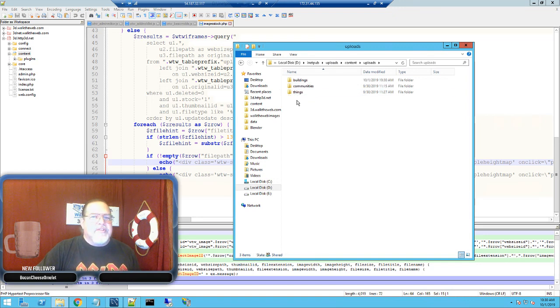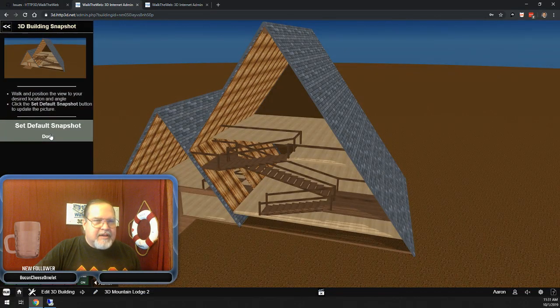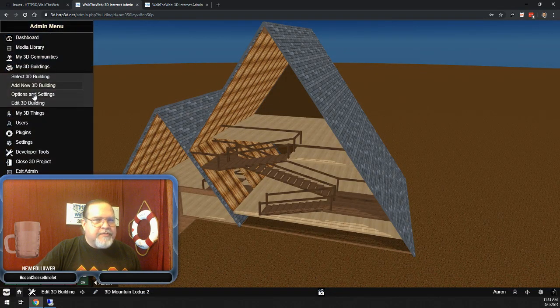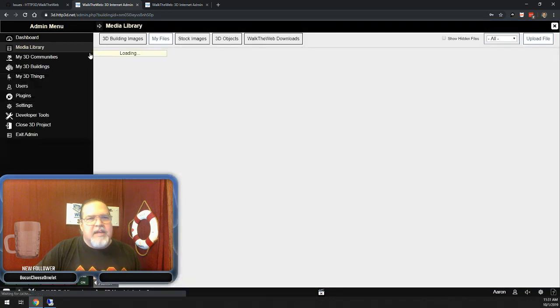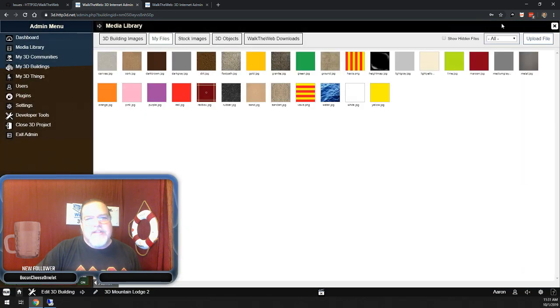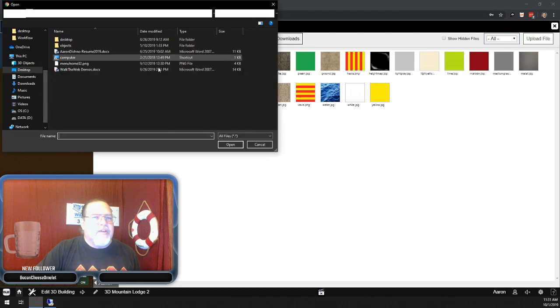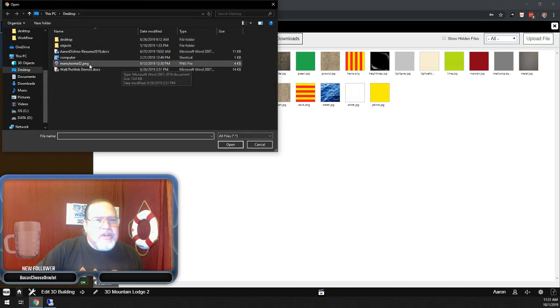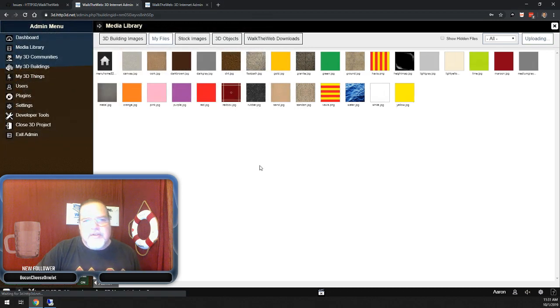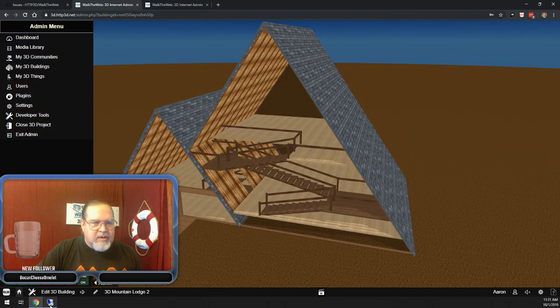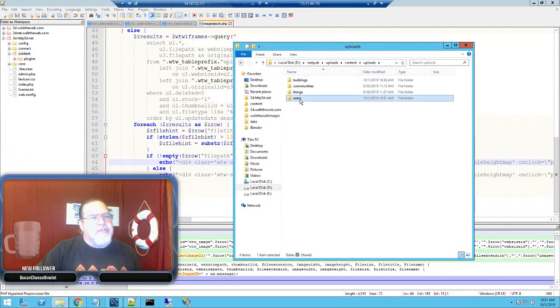There will also be a directory if you or somebody that's working with you on your sites uploads something to the system. Directly, if you're working on this building, for example, or you go to the media library and you have my files and you click upload and you put another image on this screen, it adds the image that you did, and now you can select it and use it in your building. But when I do that, notice I now have a users directory.